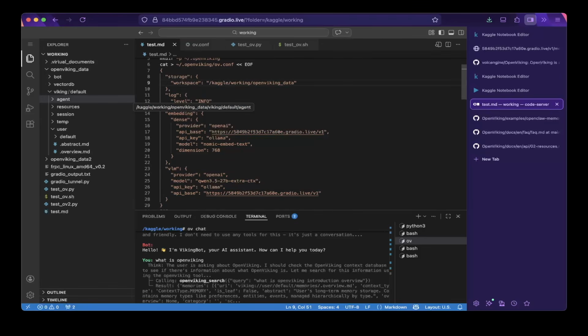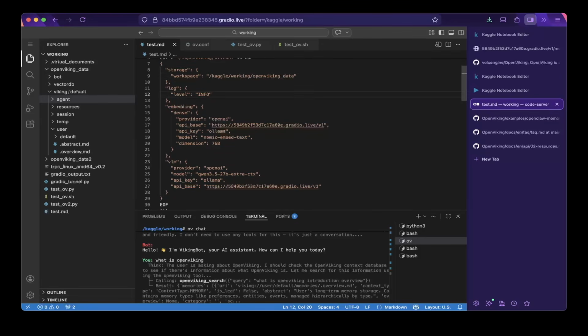In the embeddings, they do use embeddings to facilitate the query searches. This is a very important part of the configuration. For the embedding, you can use Ollama. For example, this is what we demoed here. Basically, the model we use is nomic embed text. If you have not seen the videos on how to install Ollama on Kaggle, feel free to check out the video in the link in the video description.